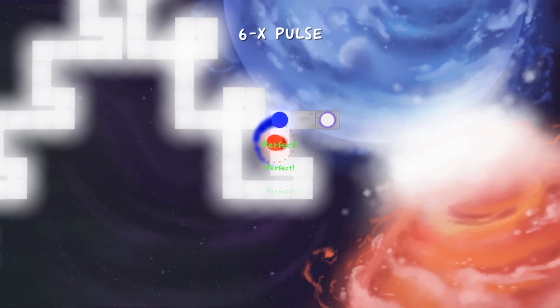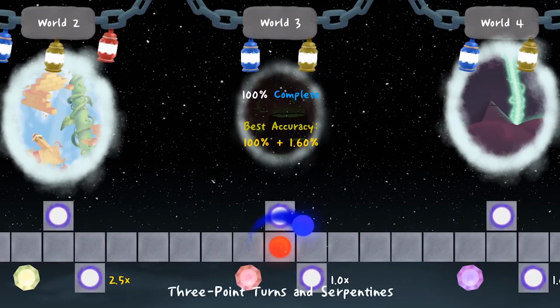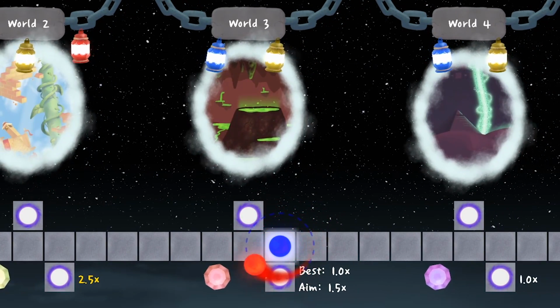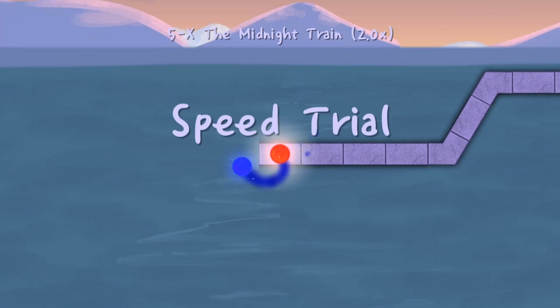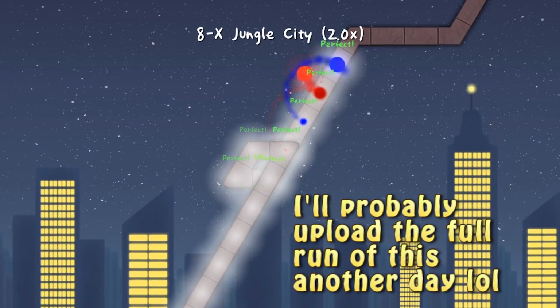Beating the first 6 worlds allows you to unlock what are called speed trials. The main goal is to beat the speed that the game originally sets for you, which are in increments of 0.1 times the original song speed, but you can go faster by pausing the game and selecting faster. It gives these worlds so much more content with this very addition alone, and I had a blast utilizing this option.